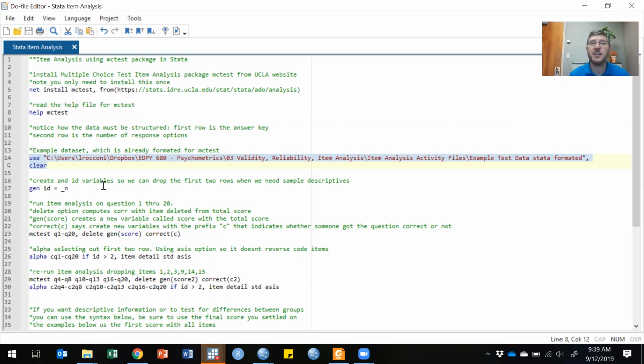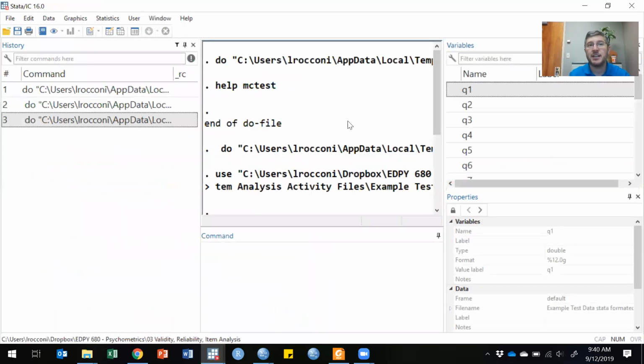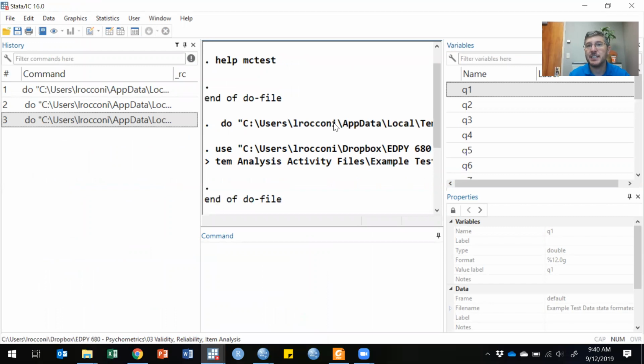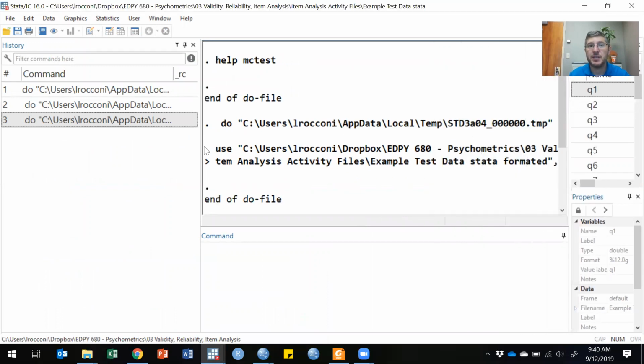So I'm going to create an ID variable here that would let me select out those rows.